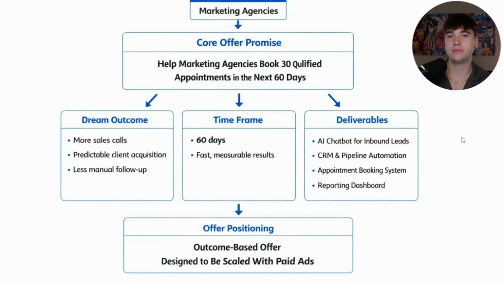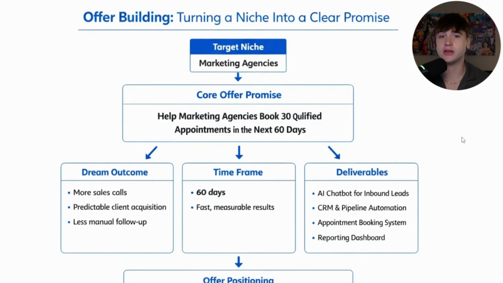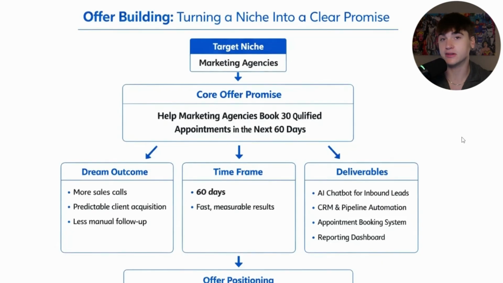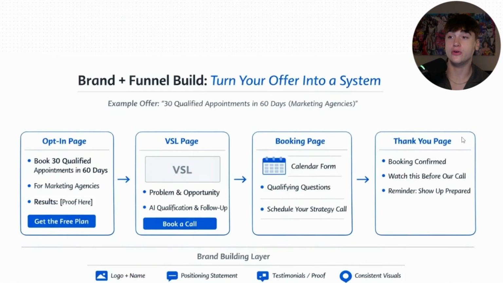And then another pro tip, if you can set up what's called a unique mechanism in there, don't just call it an AI system. It's your AI system. For instance, my company's called Scale Agents, so we call it the AI Scale Agents system. That's my unique mechanism. You can name it whatever, but that goes a long way as well. Iman Gadzhi does this, Alex Hormozi does this. A lot of the big dogs make their product seem more proprietary or more exclusive literally just by giving it a unique name. Okay, perfect. So we've got your niche, and we've got your new offer dialed.